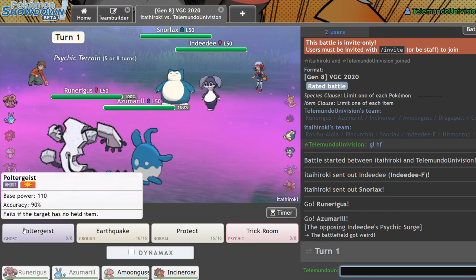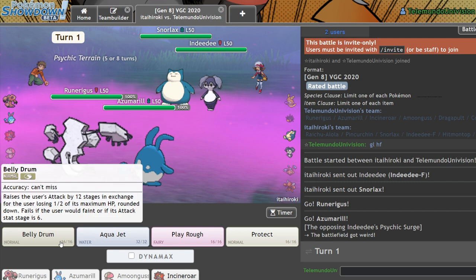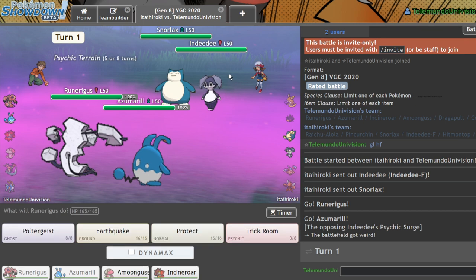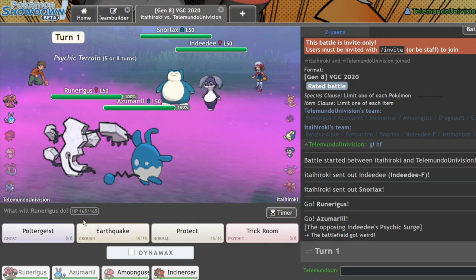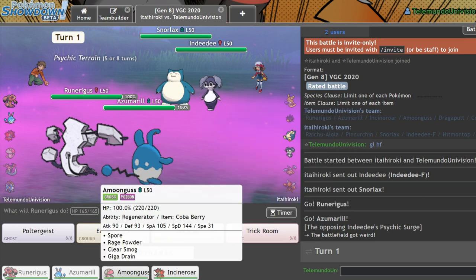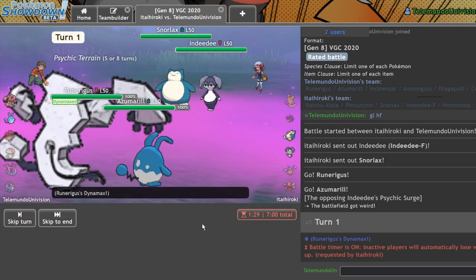I think it's for the best if I get an Amoongus, Belly Drum up. No, that doesn't make sense either. Because what I'm trying to do here is find a way to knock out Ndidi, but also keep my mon, you know? I mean, he has no Trick Room setup, so I'm faster outside anyway, so I might just do that. Let me go for the, yeah. Crap. Okay, this is annoying. I'm going to Max Quake, and I'm going to Belly Drum up, because it looks like that's my only option here.